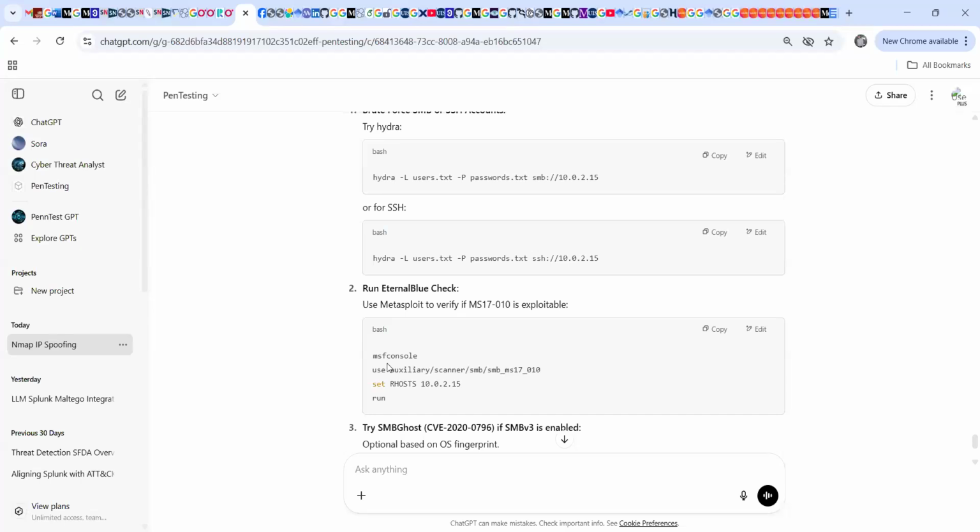So I'm telling you these things because you can create your GPT application and provide all the context, and then you can plan your pen testing using the GPT application. You can use the commands and run the pen testing activity using Kali, and then once you get the results, just paste them here and get further insight.